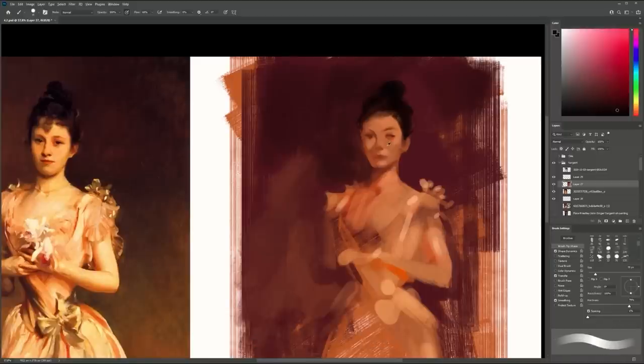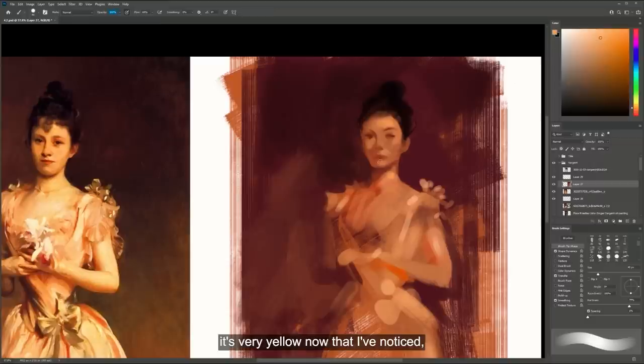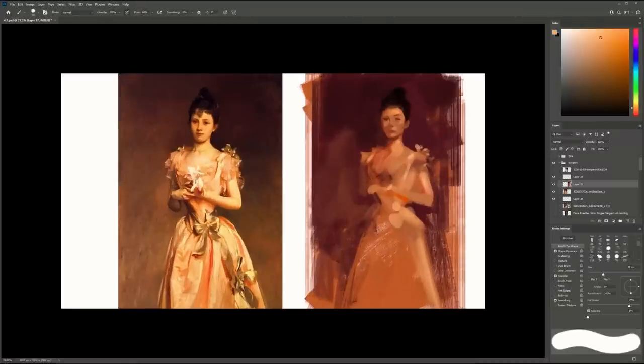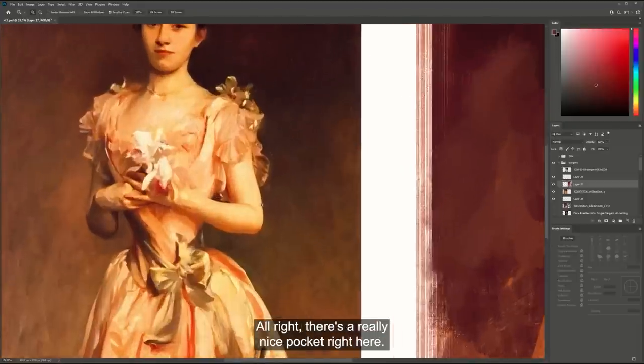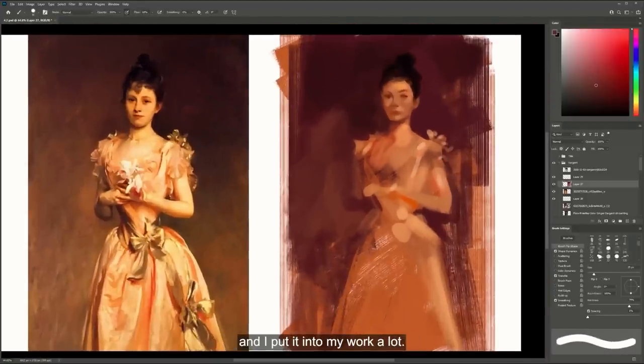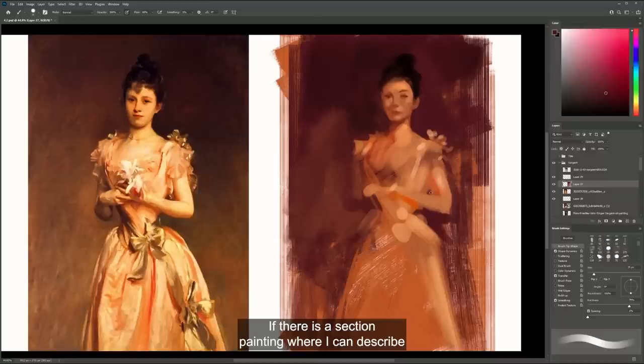So I'm trying to have some fun with this piece and trying to study it, trying to make it accurate, but having a little bit of Rossisms in it. It's very yellow. Now that I've noticed, very, very yellow. All right, there's a really nice pocket right here. And that's something I look for, and I put it into my work a lot. If there is a section in a painting where I can describe form and silhouette, I'll put that pocket in.